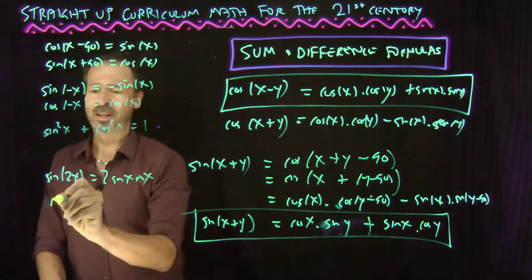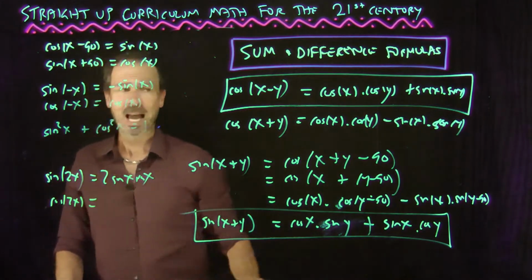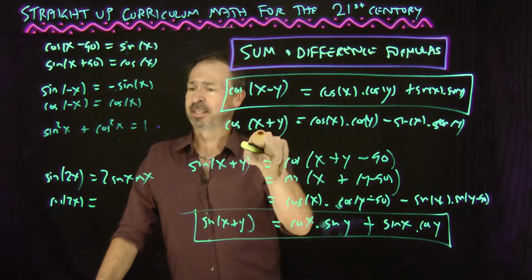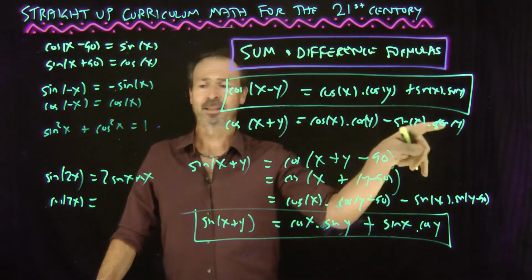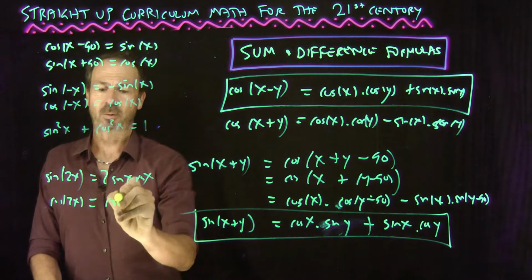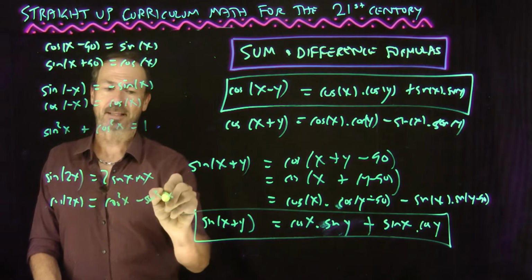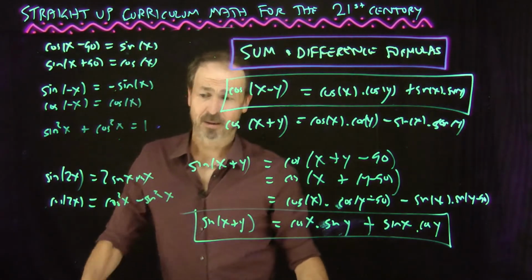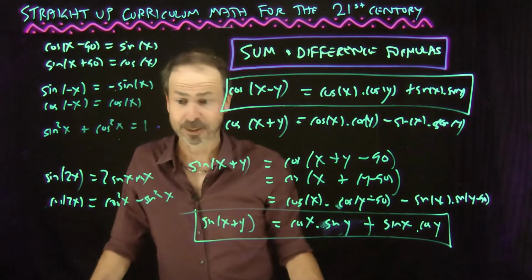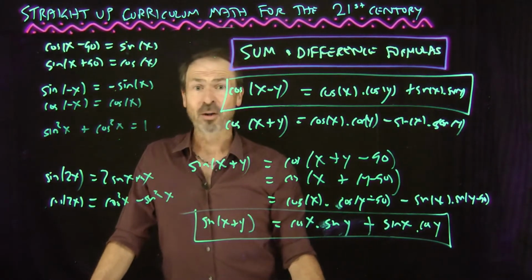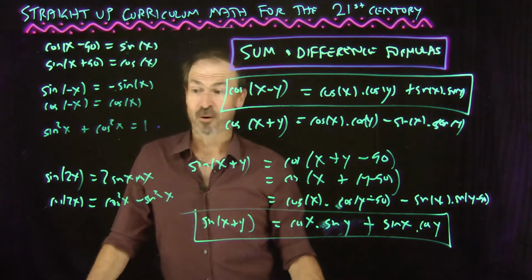Bingo! Or if I want the cosine of 2x, I guess I'm going to go with this one. Think of it as cosine of x plus x would be cos x cosine of x minus sine x sine x. Cos squared x minus sine squared x. Which is not quite Pythagorean because I've got a minus sign there instead of plus sign now. Which makes sense because cosine of 2x would be all sorts of numbers. Great! Everything follows through. You could work out your triple angle formulas. What's sine of 3x?